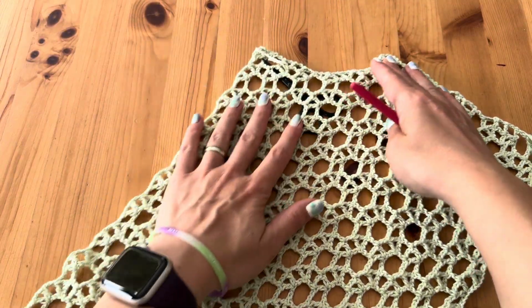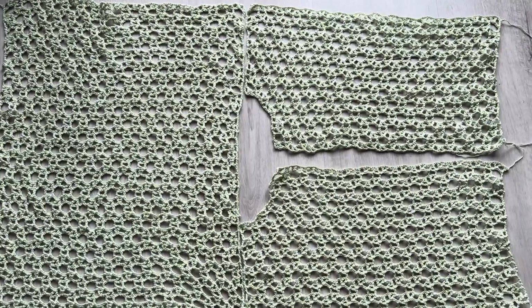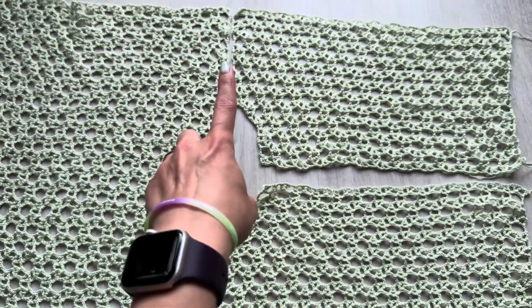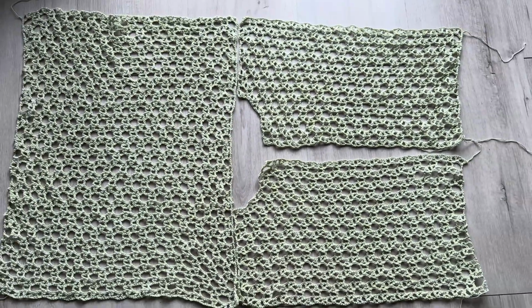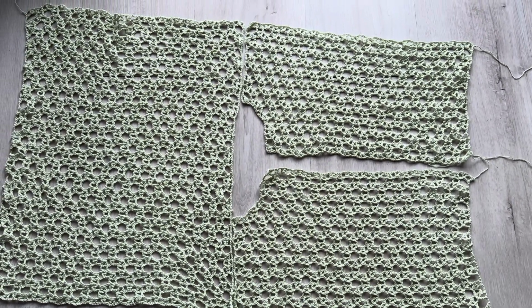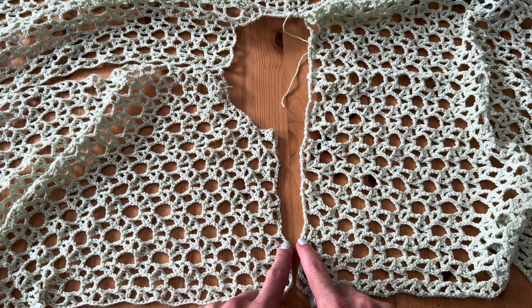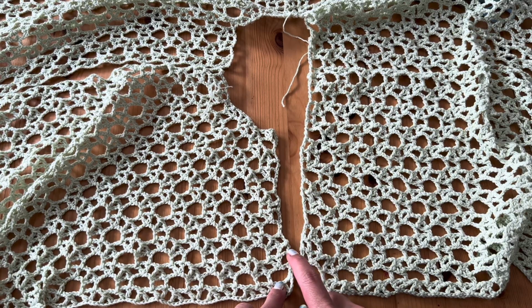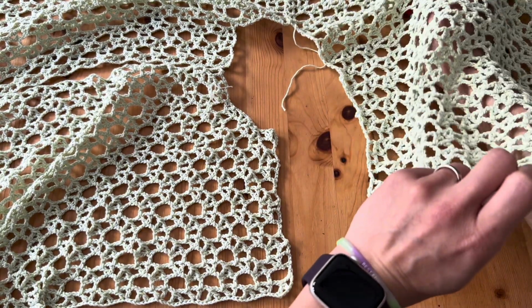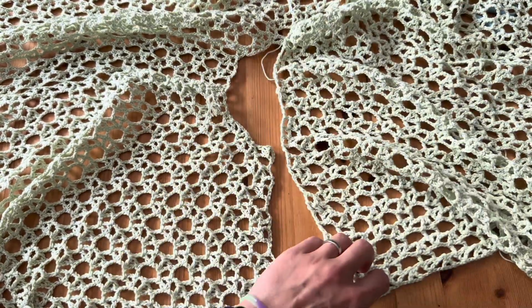Now we will join the shoulders because I want to work the sleeves right into the shoulders. So we will join the shoulders and then we will begin working the sleeves, and at the end we will assemble everything together and seam the sides. So now for the shoulder seam, I'm using the crochet hook, and we will do a pattern of chains and slip stitches, and we will place the slip stitches in between the rows, at the top or bottom of the side row, because here we are working into the side rows.